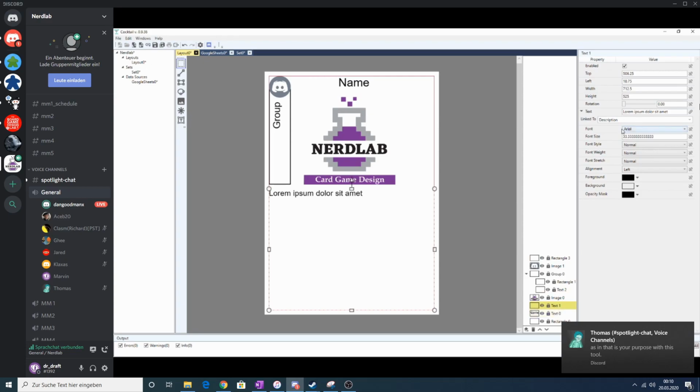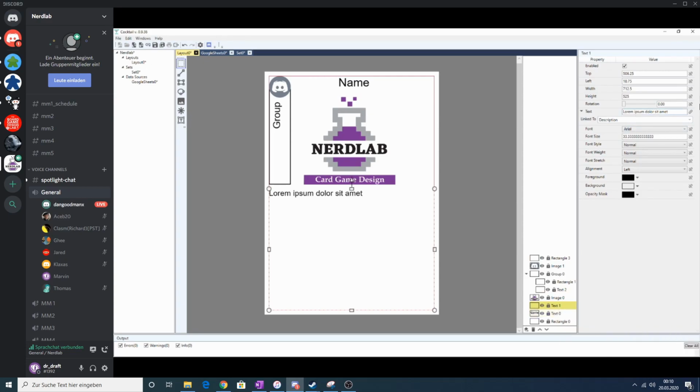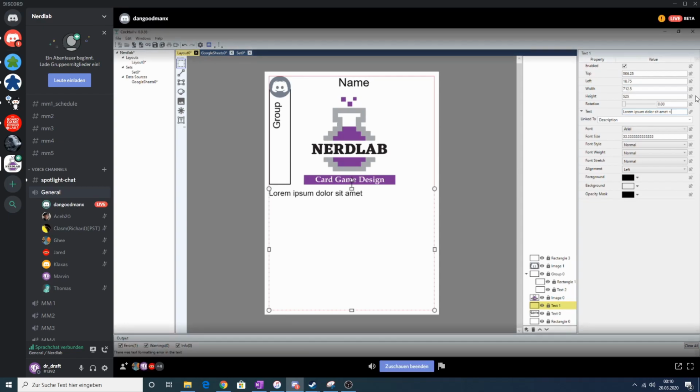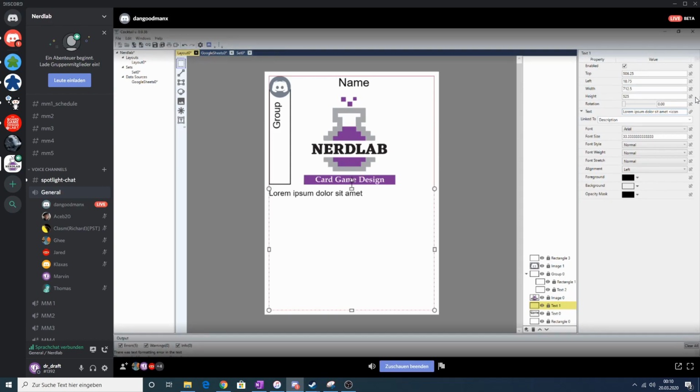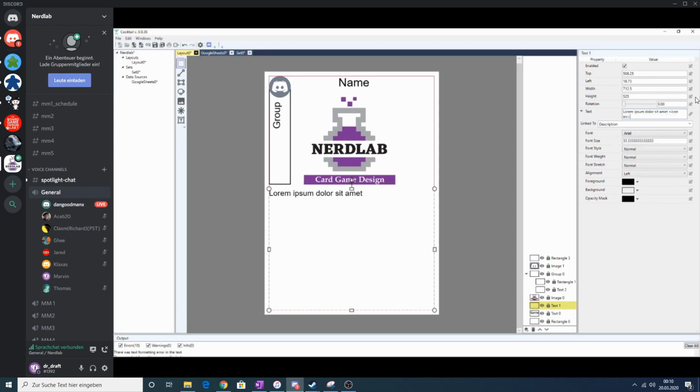If I click this description here, I can show you how the icon works. It's a little bit of markup. So it's just icon src equals, and everything is from where the project lives.